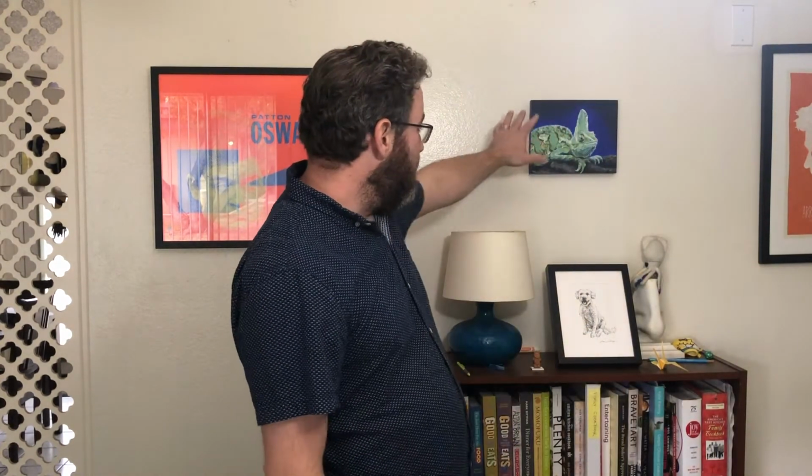A couple other things about me that you notice in the background. One, I'm a fan of comedian Patton Oswalt, who I saw at Stand Up Live downtown a few years ago. These two right here are made by my sister back home, who is an art teacher and artist in general. This is her iguana painting, and this is a drawing she made of our dog, Buddy, who is hiding in the bedroom because he tends to make a lot of noise when I play trombone.